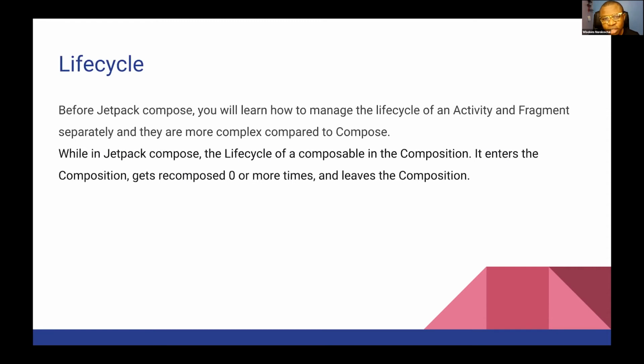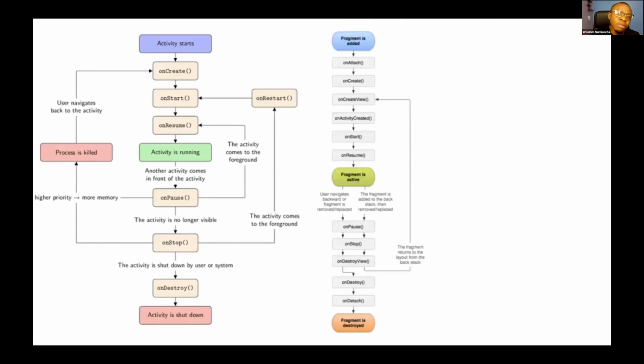While in Compose, the lifecycle of a composable in the composition is just three states. It enters the composition, it gets recomposed one or more times, and it leaves the composition. So let's have an image that would explain more about that. The one at the left is the activity lifecycle, and the one at the right is the fragment lifecycle. You see how you have onCreate, onStart, and you need to know all this. So it's really stressful and complex.